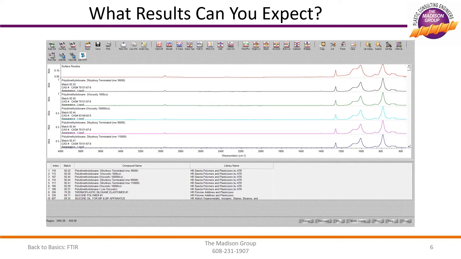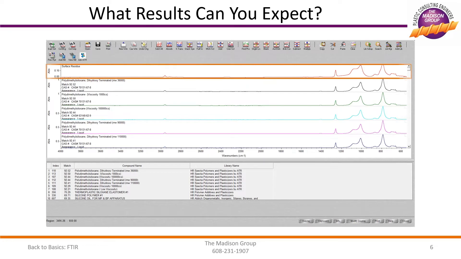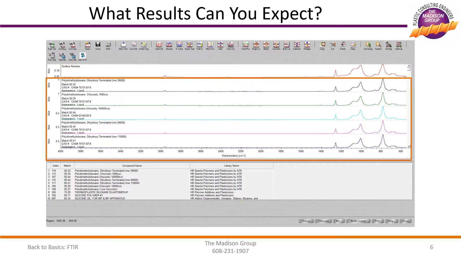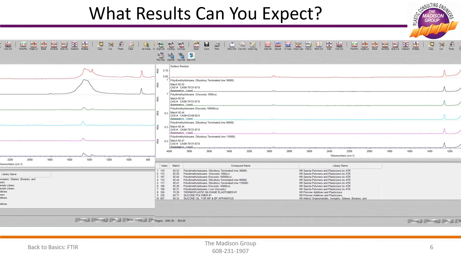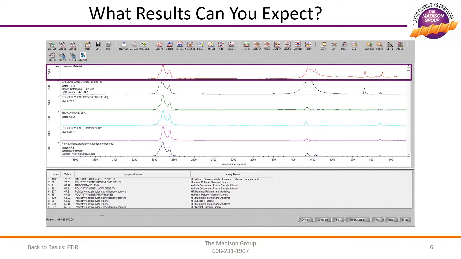In order to provide an identification of the material, the obtained raw spectrum is compared to a database of known reference spectra. This comparison provides the analyst with the best match as presented by the computer algorithm. Reference spectra are selected from the database to identify the unknown material. As we can see in this example, the surface residue matches well with all of the references shown. However, in many cases, our spectrum will be more complex and the library will not provide a perfect match.